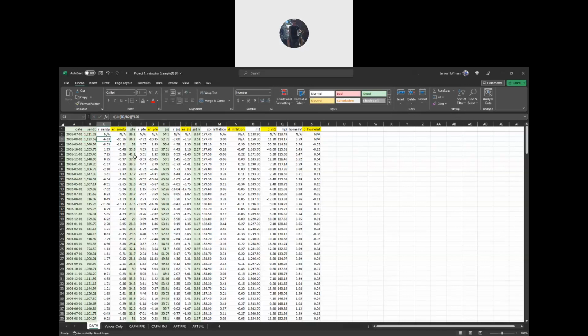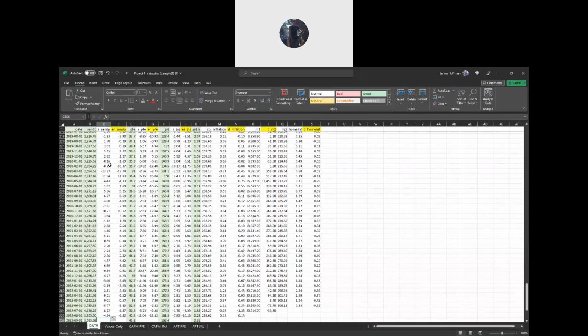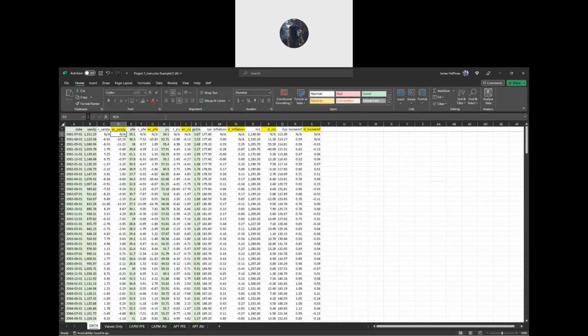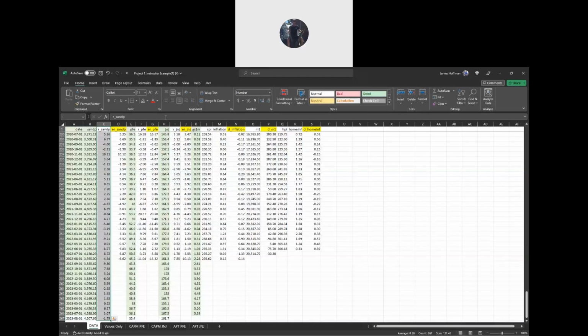Okay. And if you apply that formula down, it would give you the continuously compounded returns for all the market average. Okay, and then to get the X, so we got this column.